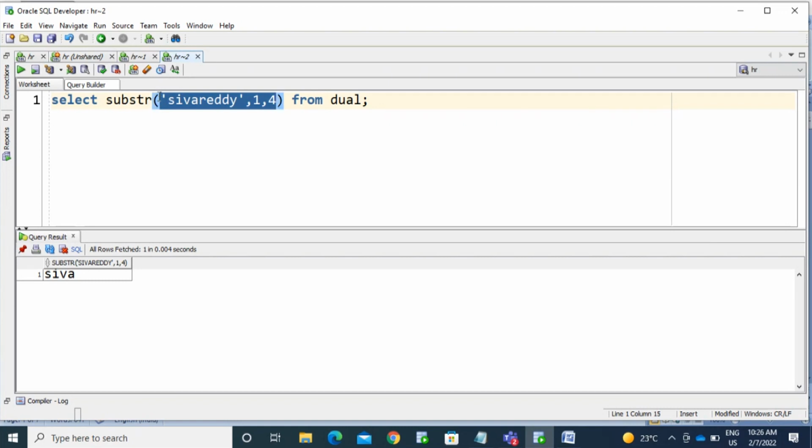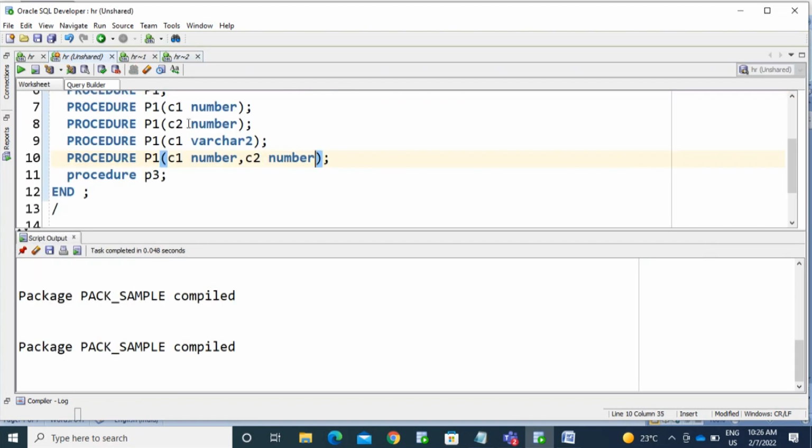See, the substring function has been declared with a definition, SUBSTR of C1 varchar2 and C2 number.